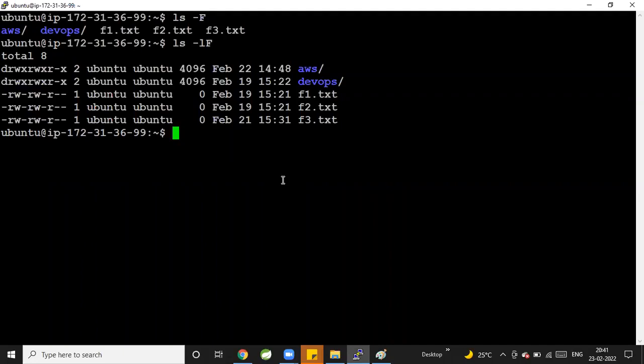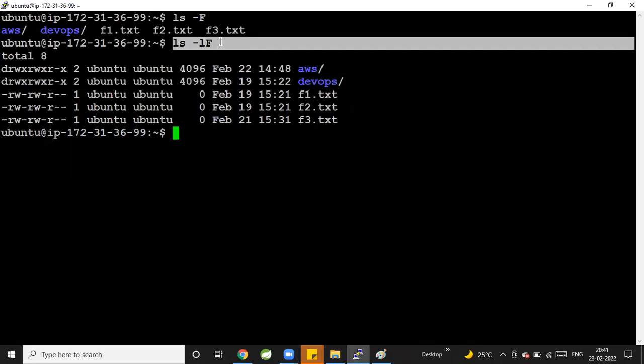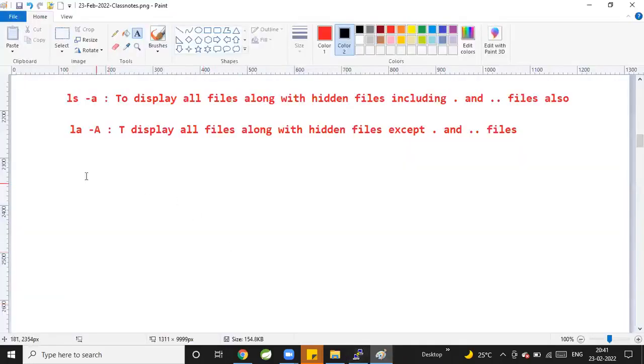It is used to display the files based on the type. Directory files will be displayed with a slash. Executable files, if you have any program script file, will be displayed with a star. These symbols represent the type of the files.